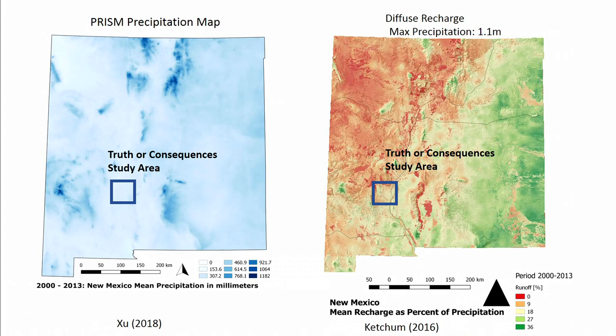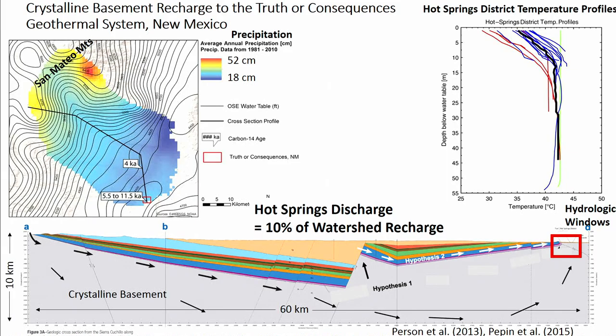The recharge rates for these mountainous terrains are probably 5 to 10 centimeters per year — a nice study of recharge by Fred Phillip and Dan Caddall's group. We've developed a conceptual model of deep groundwater flow and convinced ourselves through numerical modeling that it has to be a very deep, 10-kilometer-deep flow system, probably with crystalline basement permeabilities of 10^-12 meters squared.